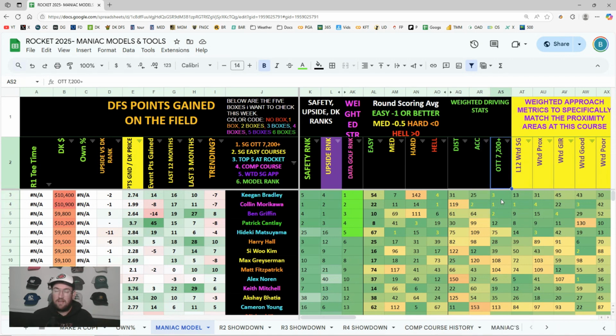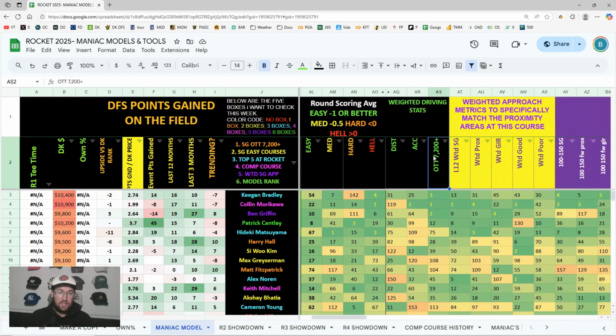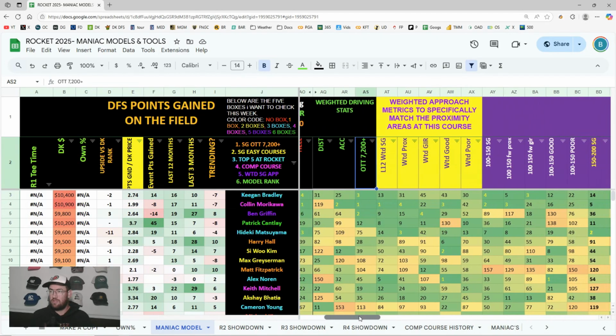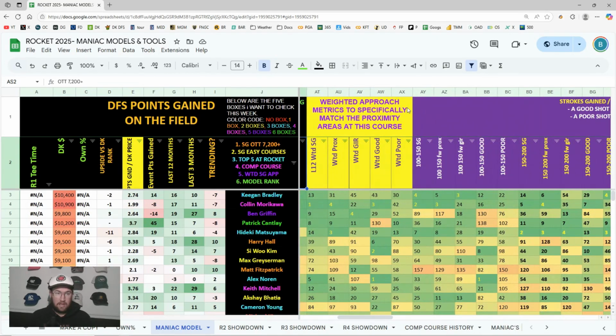Whereas off the tee on specific venues, you can see how different golfers play certain conditions better. So usually you see long iron players kind of matching up the off the tee on shorter courses because they're hitting a lot more long irons off the tee than actual drivers, which is kind of interesting. Now we move over to the approach play metrics over here.